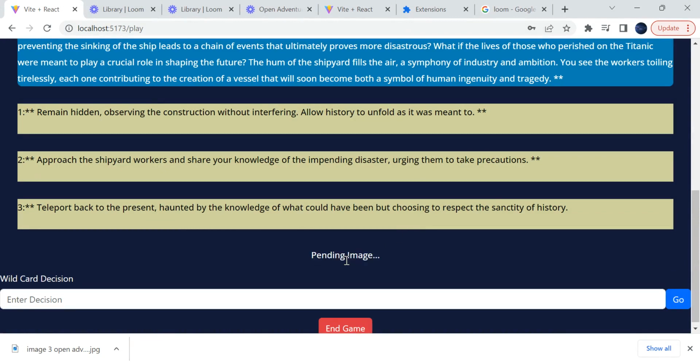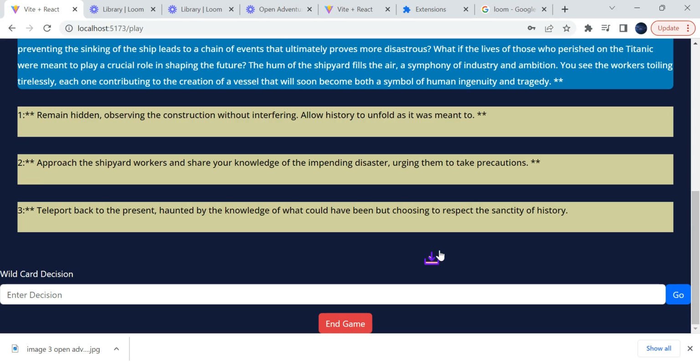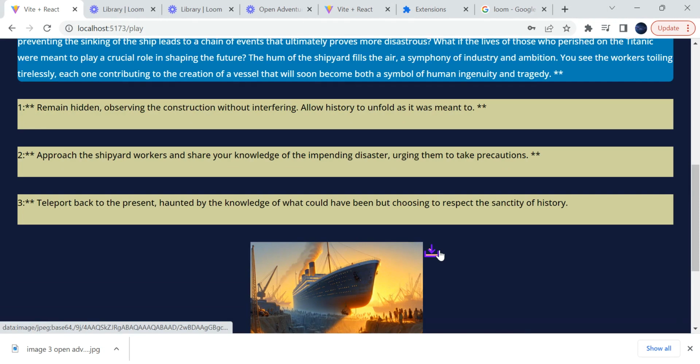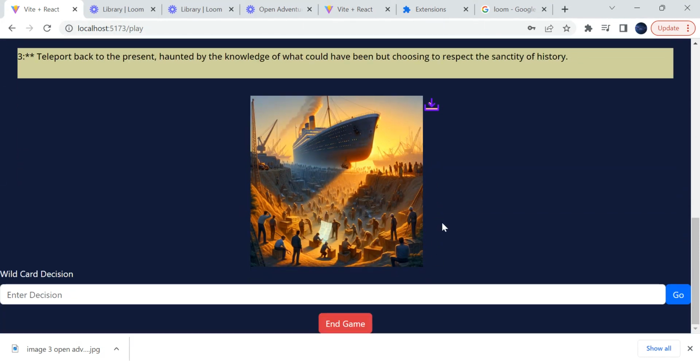And as for images, it's a little more complicated than you would imagine. Basically, DALL-E links expire after an hour. And so my workaround to that was to actually store them in AWS S3 buckets. Essentially, I make them permanent JPEGs, and then I store those JPEGs in S3. That way they can last a lot longer than an hour, let's say. And those AWS links are what is being stored under my chat message objects.